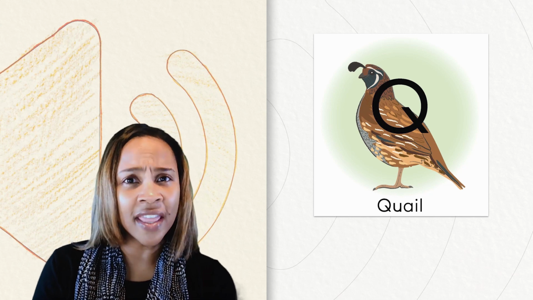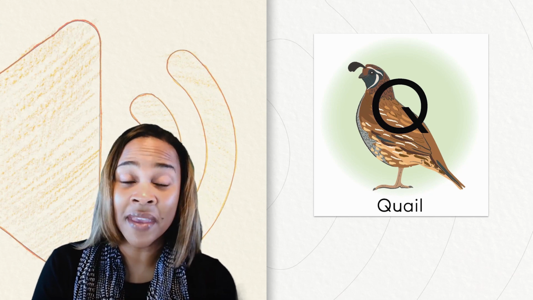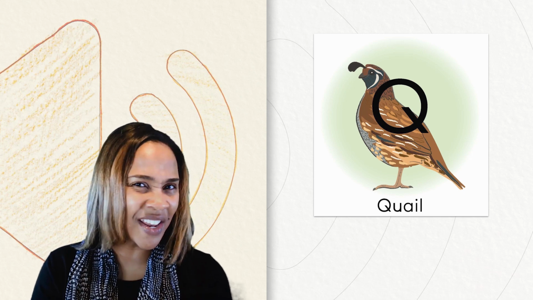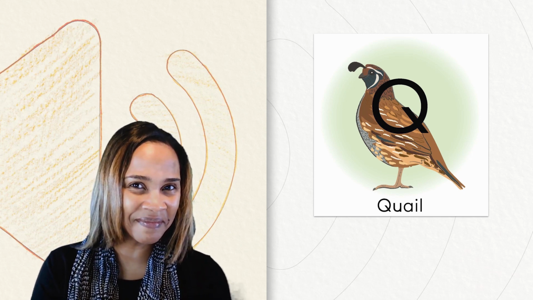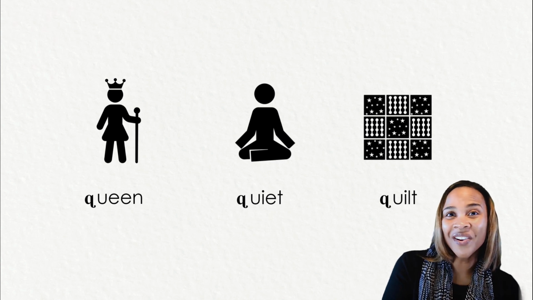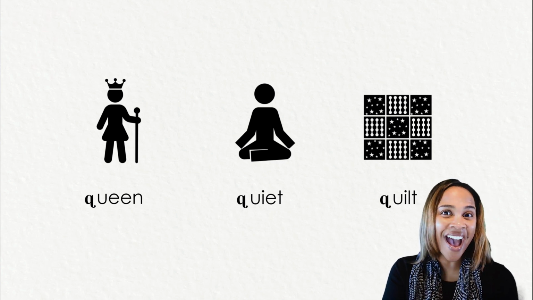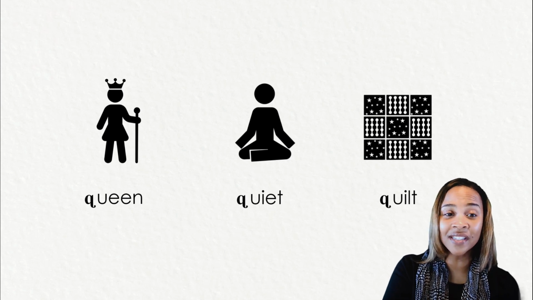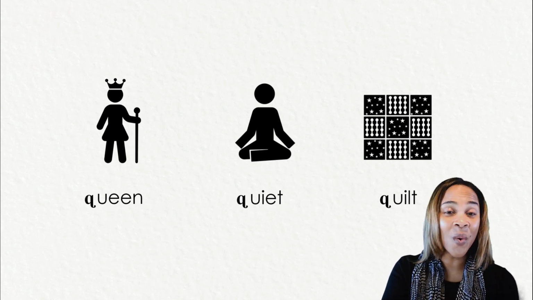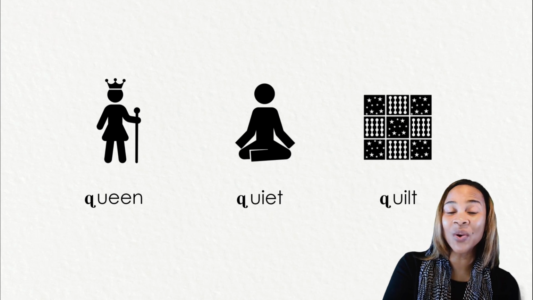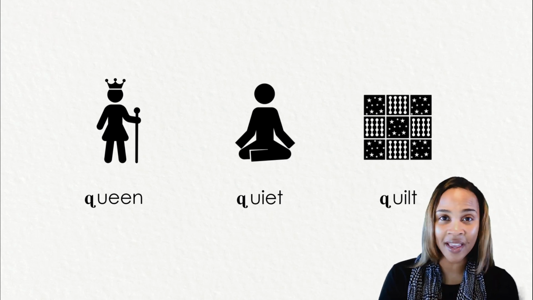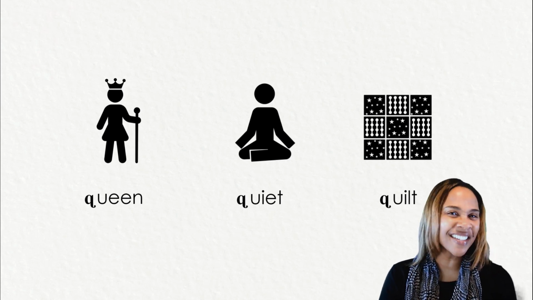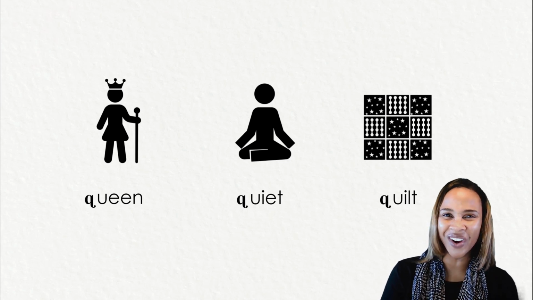I wonder if we can think of some more words that begin with the letter Q and make the qu sound. Can you think of some? Great. I thought of some words too. I thought of the words queen, quiet, and quilt. They all begin with the letter Q and they all make the qu sound, just like in quail. Nice work.